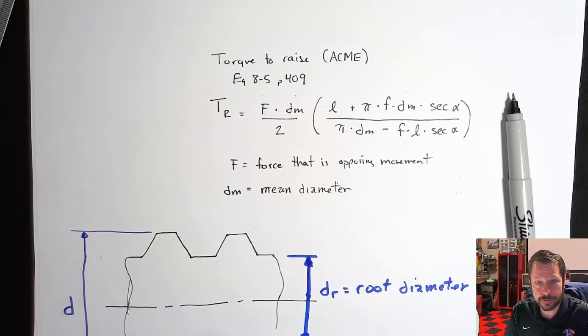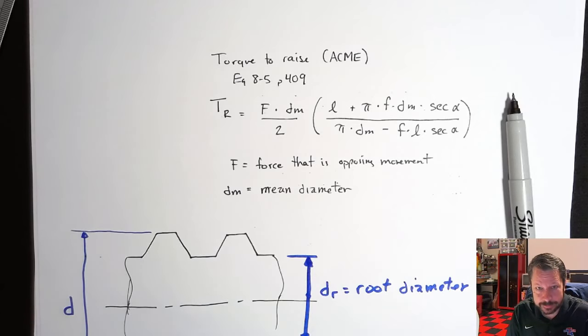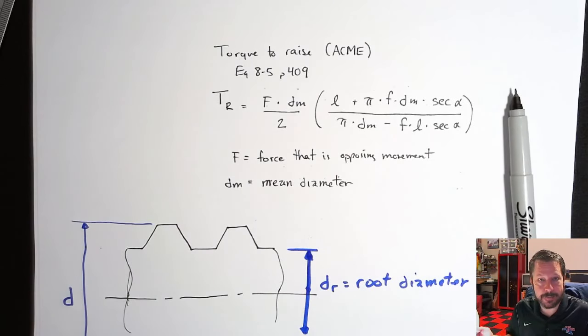This is the number that you describe the Acme thread with. So it's a 3/4 inch Acme thread. It's measuring as if you measured from the peak of one crest all the way down to the opposite peak. Now there's not one directly opposite this because they're offset because it's a helix, but that outer diameter basically.